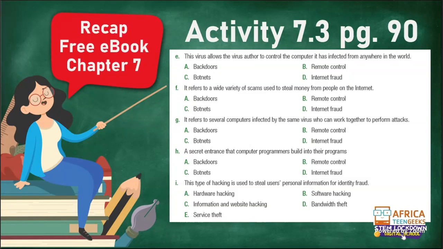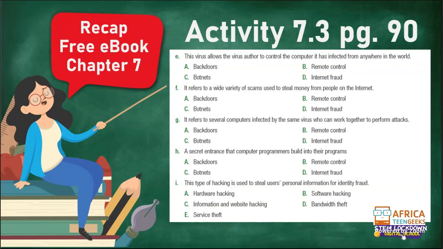And then it refers to a wide variety of scams used to steal money from people on the internet. This one, backdoors, no, botnets, no, it's to do with denial of service, and then remote control is a virus. So this answer is internet fraud. Then number 9, it refers to several computers connected by the same virus who can work together to perform attacks. Then the answer there is botnets, right? Then H, a secret entrance that computer programmers built into their programs, a secret entrance, which is H. This one is what we call a backdoor.